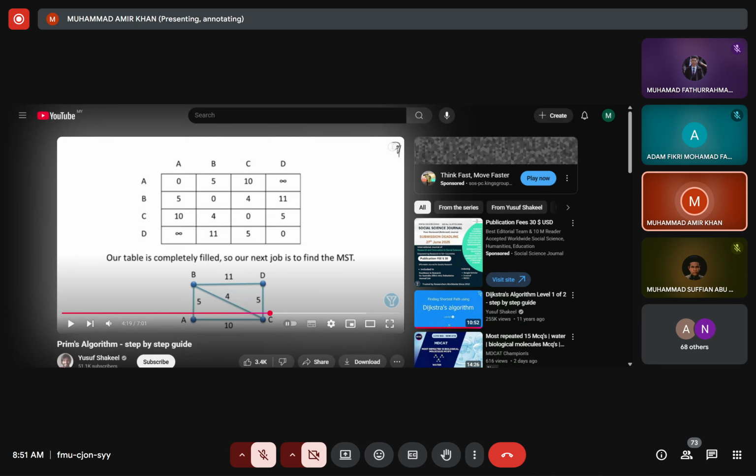How do we create the table? A table consists of rows and columns. So how do we know how many rows and how many columns? Based on the nodes. We have A, B, C, D nodes. So we write 4 rows and 4 columns, a 4 by 4 table, 16 cells. And the column names and row names must be the same as the nodes, A, B, C, D, A, B, C, D. And then we fill it in a very simple way.